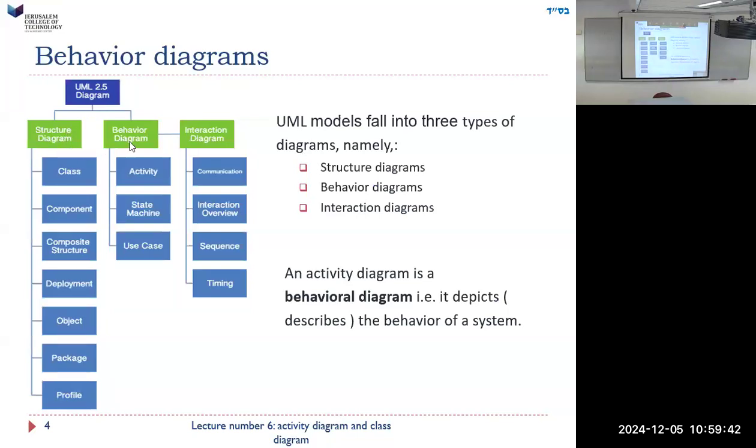Now, we have a whole lot of slides before that that basically just say that there are different kinds of diagrams: structural, behavioral, and interaction diagrams. Before, we divided up diagrams a slightly different way. We said there were static diagrams and dynamic diagrams. What we're calling structural diagrams here is what we called static before. And what we called dynamic, we're now calling two different kinds: behavior and interaction. We learned the use case diagram, and we're going to learn the activity diagram. We're also going to learn the sequence diagram later.